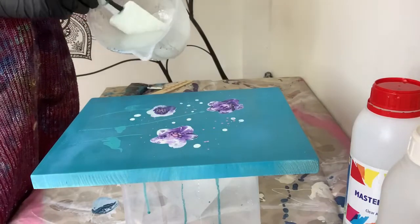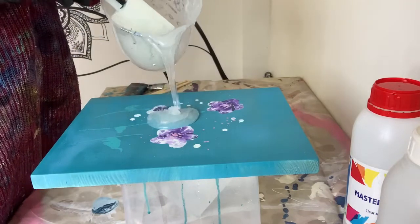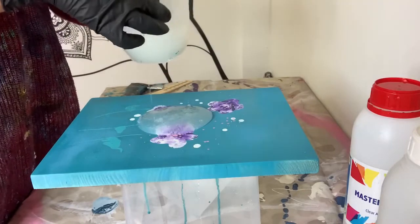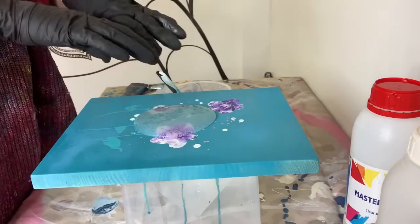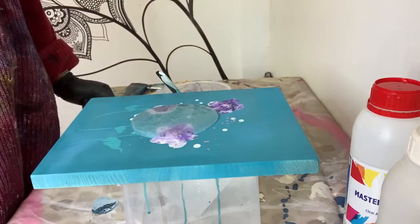So what I do, this is just me, but I like to do a little blob in the middle. Big blob in the middle. Let it start to level. This one is massively bubbly today. It's probably because it's chilly in here.